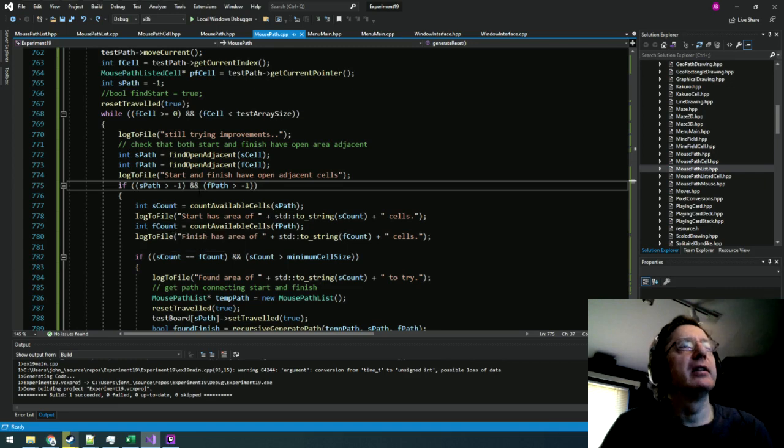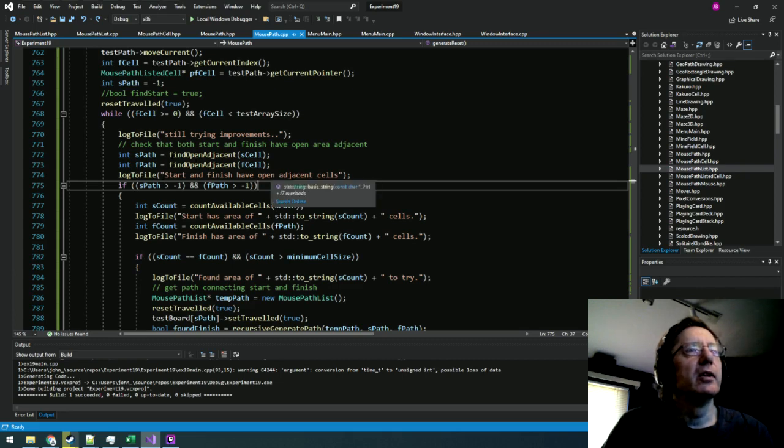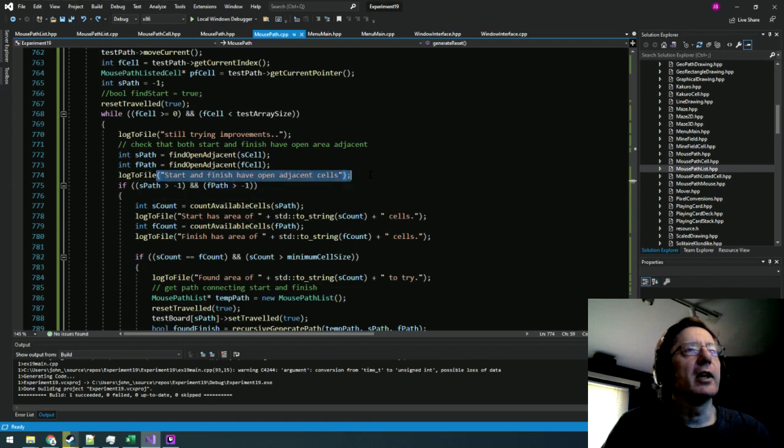So I gave it 2 indexes. It went to check those indexes. It returned with, there are no open adjacent cells at the indexes that I got. Although it said that there were.